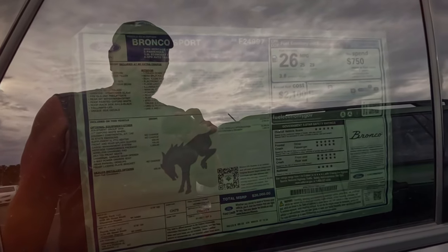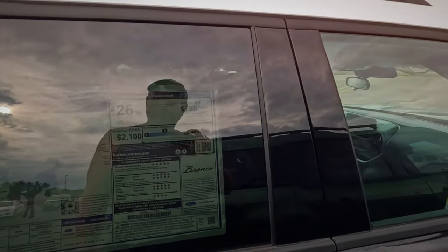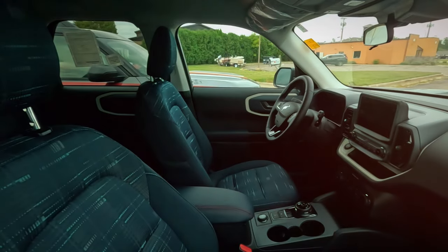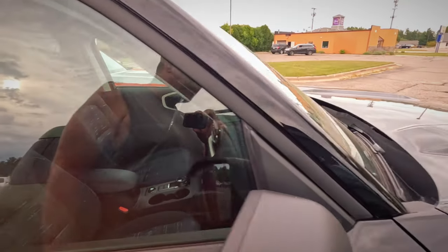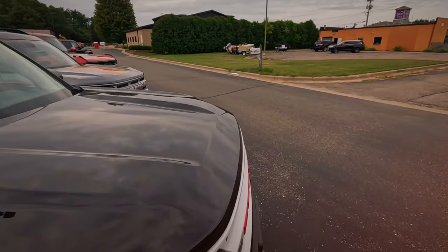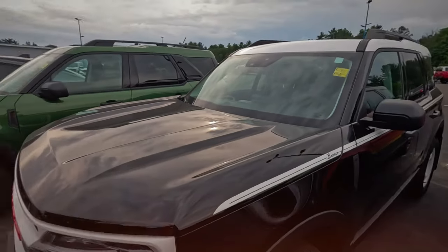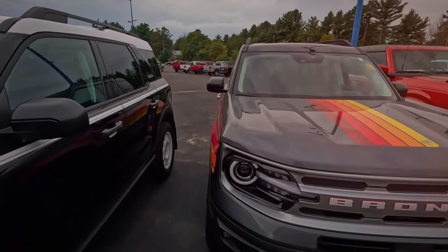So maybe there's a little bit of a markup going from 23 basically to 25. How much is this one? 36. Bronco Sport. That's a 1.5 liter engine. Is that thing going to blow head gaskets? That's a really tiny engine to kick out all that. I just wonder how it's going to handle the pressure. I like the retro styling.